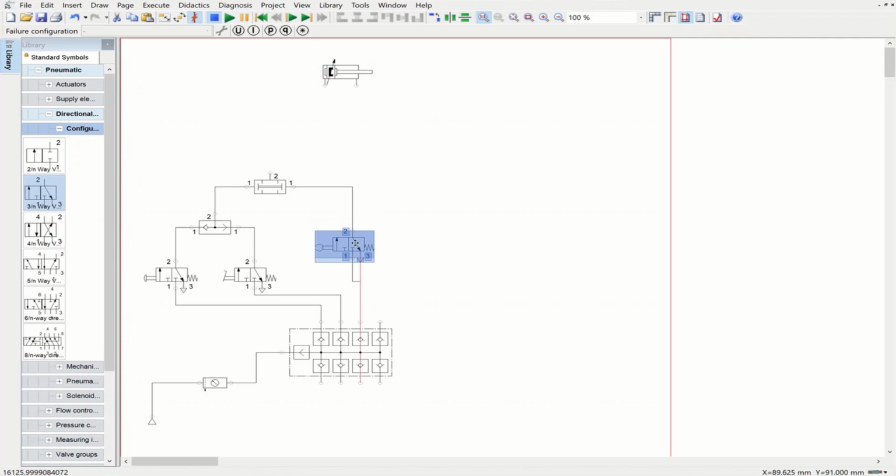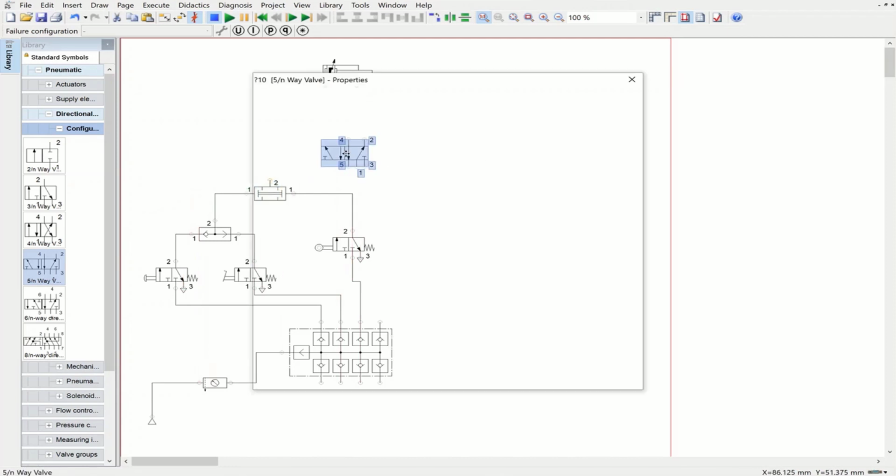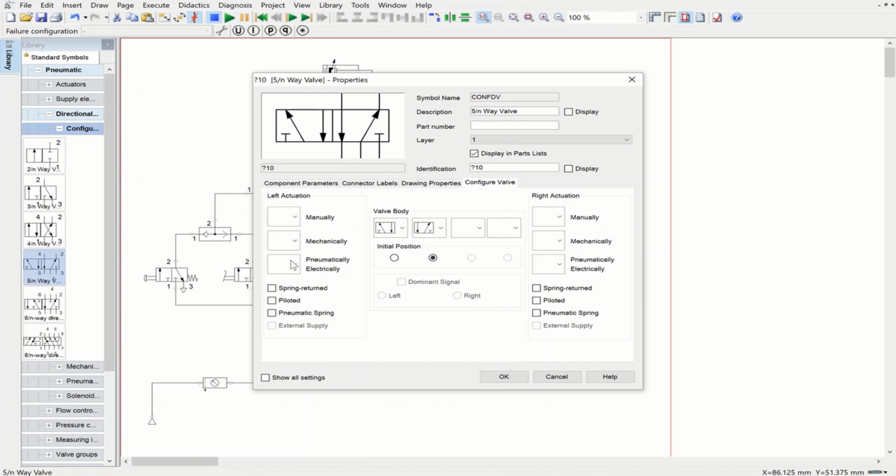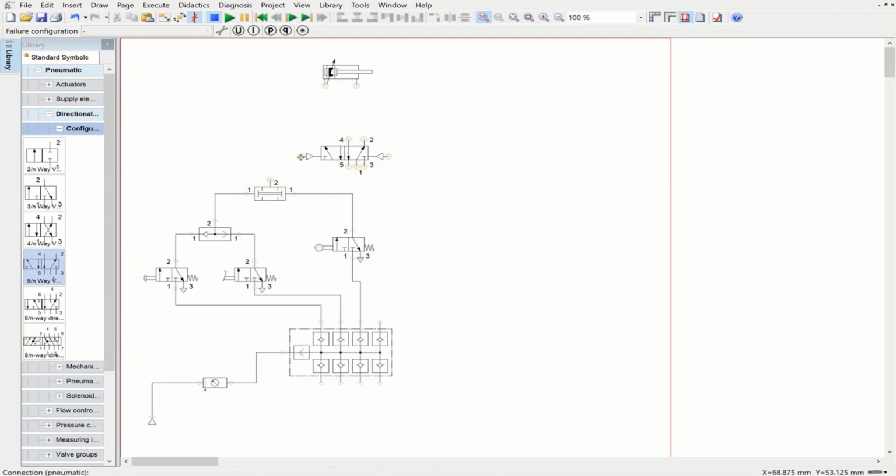and the next component that we have to add here is basically a directional control valve, right? So we need to bring a directional control valve there with 5 ports and 2 positions. So we have to go to the directional control valve configurable one and choose this one, right? And this is going to be pneumatically actuated from both sides. So I'm going to choose this for the left actuation and the same thing for the right actuation, and then connect this to the twin pressure valve that we have in here, right? And this is going to be connected to the air supply. Now air supply needed for this directional control valve is there.